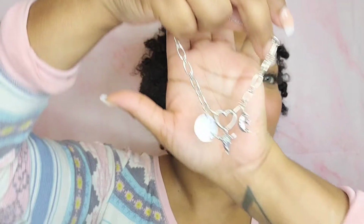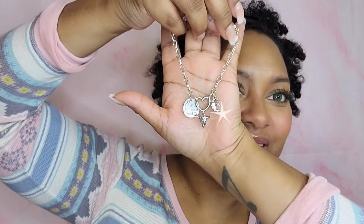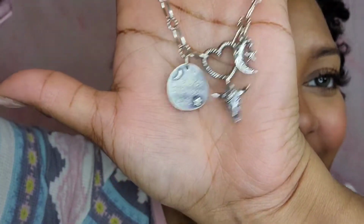This one's a little heavy. It's got a few things in here. Woo! Shake it all out. Oh, it's so cute. Okay guys, there we are. There is the bracelet. What do you guys think?